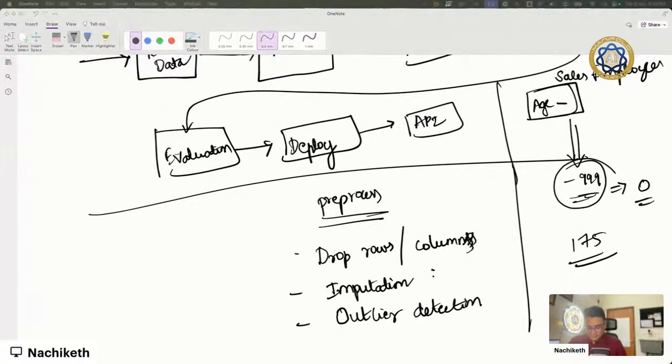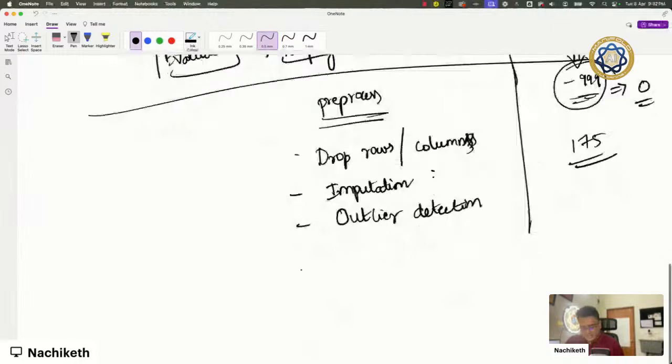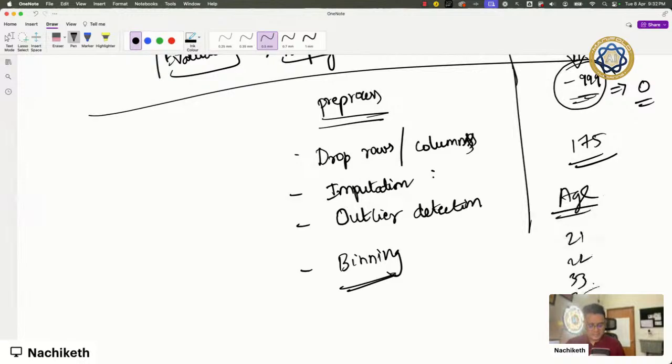Then the other technique that we have here is binning. Binning is nothing but categorizing the data. I might have some values in the data set, but I want to go ahead and prepare bins. Let me give you an example. Let's consider the same column of age. I have the customer age here, which is basically 21, 22, 33, 35, 42, 46, something like this.